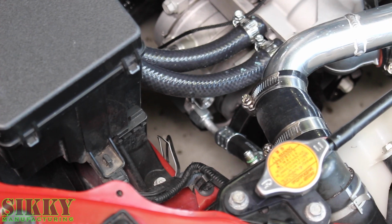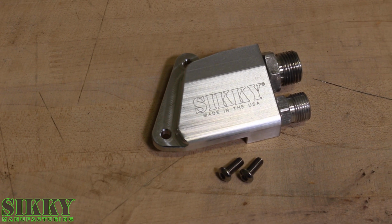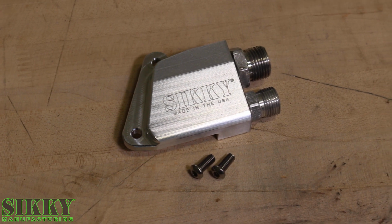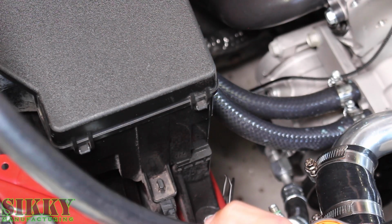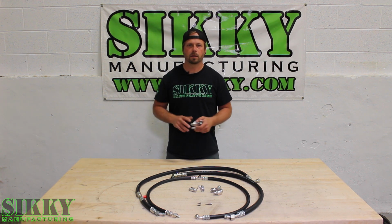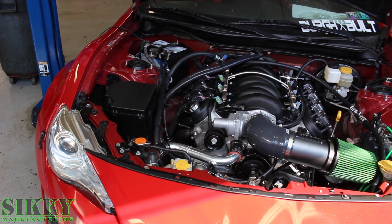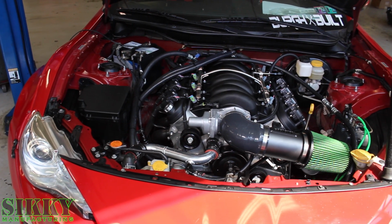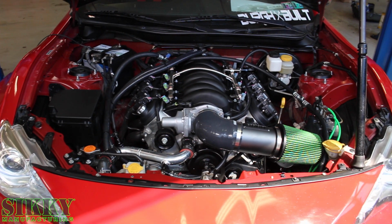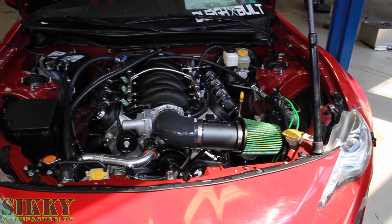And we machined and designed this adapter fitting that bolts to the compressor and changes the lines to a front exit, making the line kit easy to install and also fit very well within the frame rails and the confines of the FRS and BRZ engine compartment. We also offer a complete front drive system for the FRS and BRZ swap that comes with this AC pump. This is an additional option you can find in the AC section on our website.